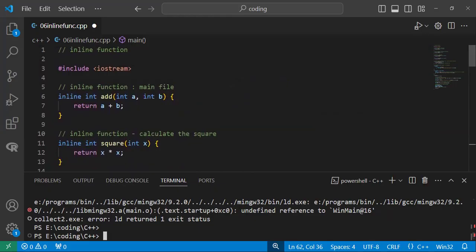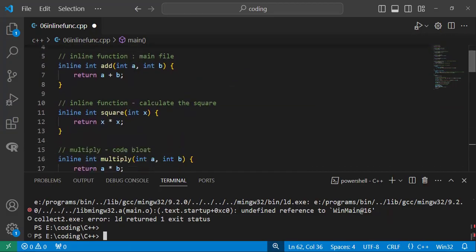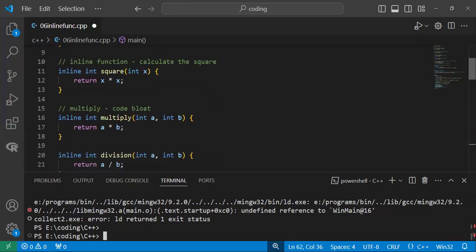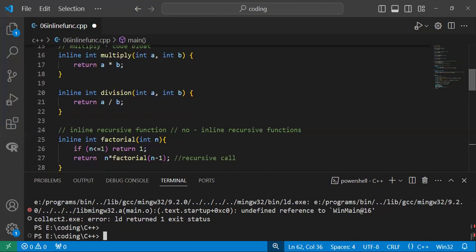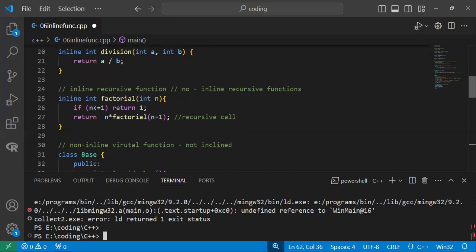So we have the inline functions, and we did the add, square, and multiply, and these are defined in the same file and can be inlined by the compiler. We also have the recursive inline function, such as factorial, but it is unlikely to be inlined because inlining recursion can cause issues with indefinite expansion.